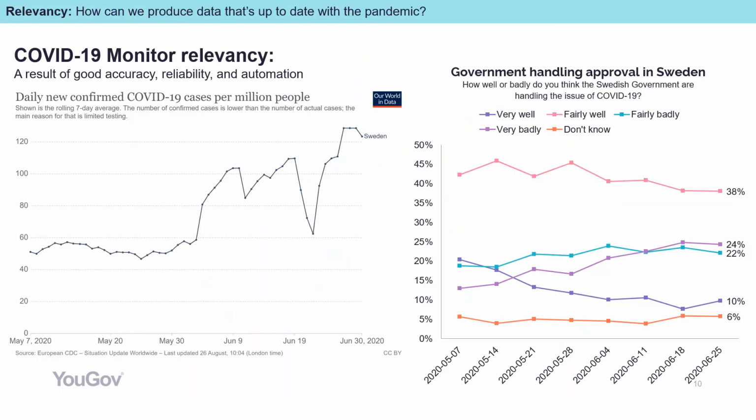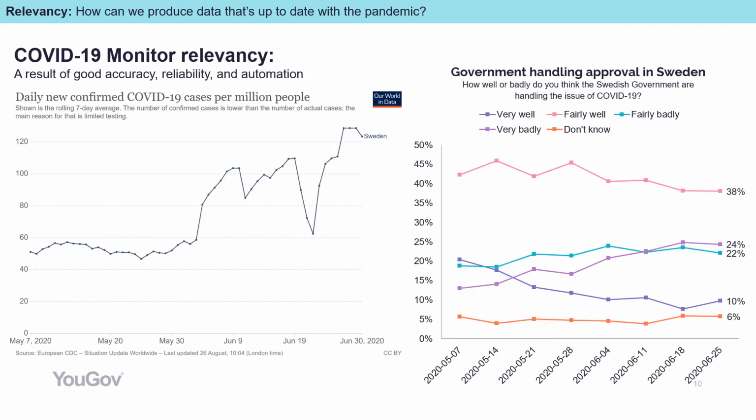The last point I want to make about data quality is data relevancy. As we know, the pandemic changes every week. Lockdowns come in and out of play, new cases can surge, legislation can come in quite rapidly. So your cadence of fieldwork and reporting needs to match the cadence of the pandemic. Otherwise, while your data might be accurate and you can rely on its results, the situation might already be out of date by the time you report it.